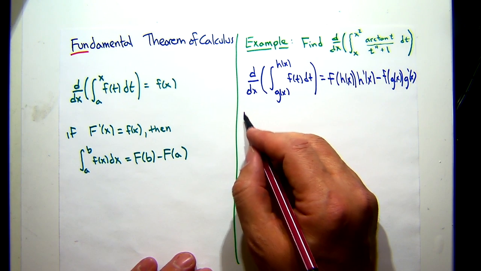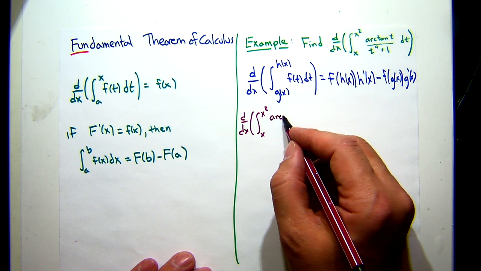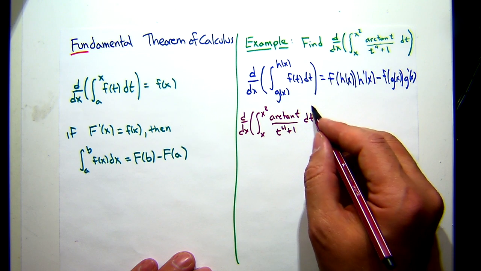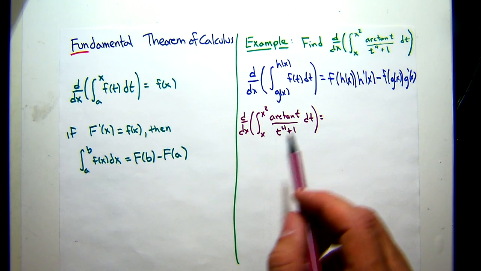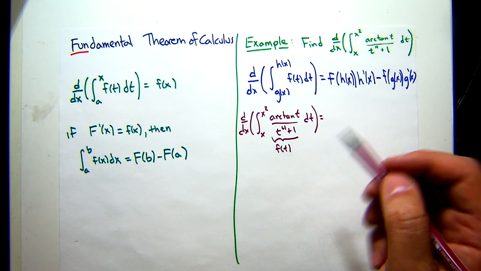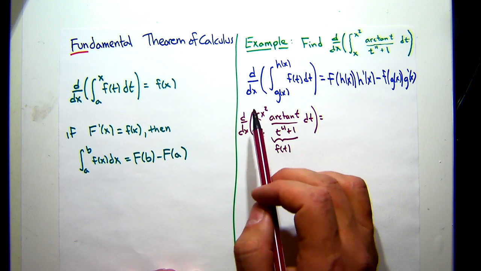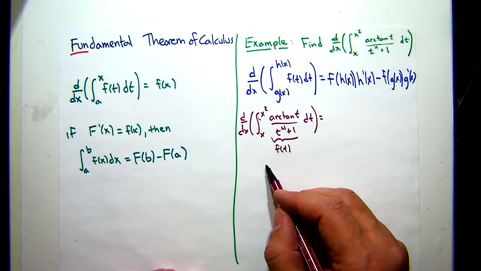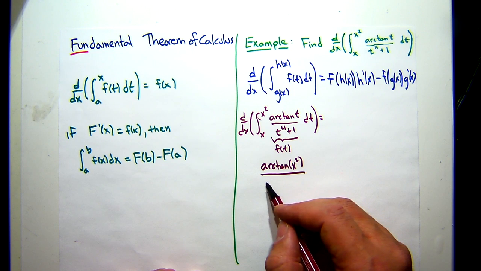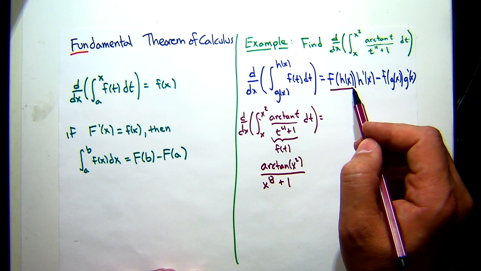And so we can say then that the derivative of the integral from x to x squared of arctangent t over t to the fourth plus 1 dt is, all right, this will be a little bit long to write, but this inside part, this is my f of t. So the first thing is I'm going to take the x squared and put it in everywhere I see t. So that's plugging x squared into this expression. So I'm going to get arctangent of x squared over x squared to the fourth, which is x to the eighth, plus 1. That's the first term, f of h of x.